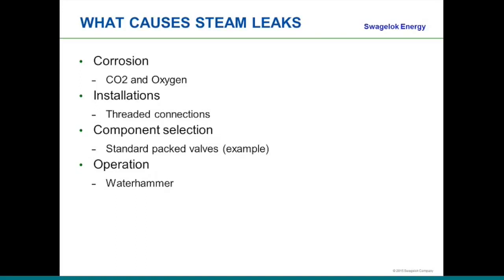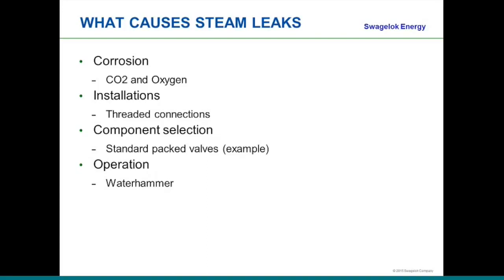Installations. The thing with this is that you want to stop steam leaks, stop threading pipe. You know, one of the weakest parts of the piping system in steam or condensate is the threads. And the first place that corrosion is going to attack is the threaded connections. So today, installations in steam or condensate, we don't thread pipe. Everything is welded, flanged, or tube connectors.